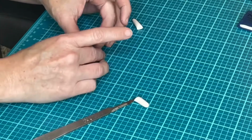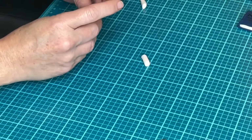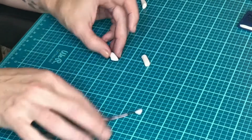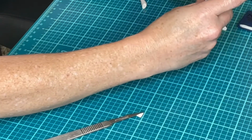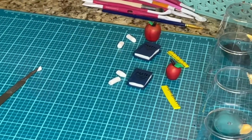So basically this is chalk, super easy, little snake, and you can do a little angle on your chalk if you want, or just flat. Some people like the angle, some people don't. It's a personal preference, I suppose, but there we are. Teacher Appreciation Week.